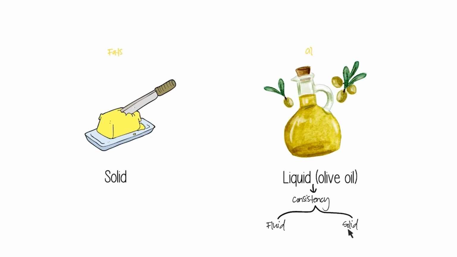But if it were solid, then that would block the exchange of substances. So cells work hard to maintain the olive oil-like consistency, so to speak. So our cell membranes are not solid structures and actually remain quite fluid in nature.